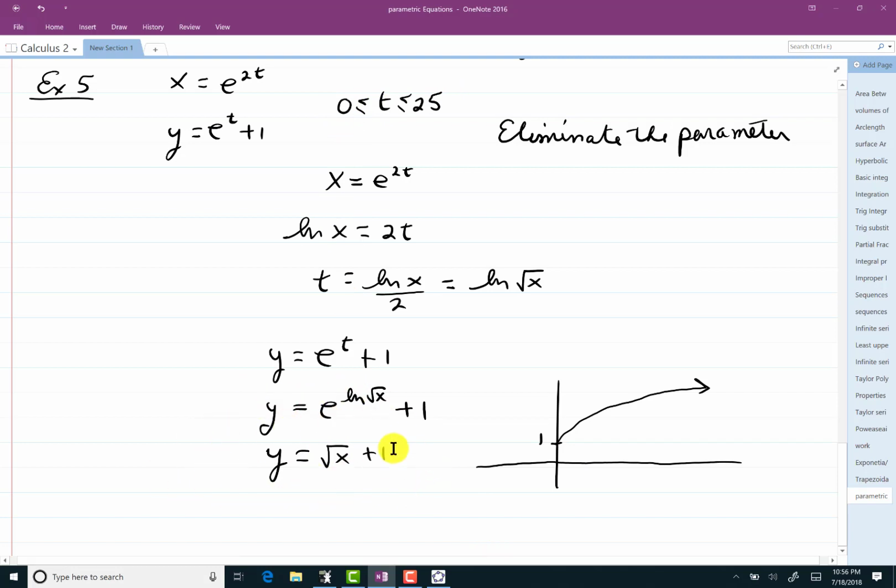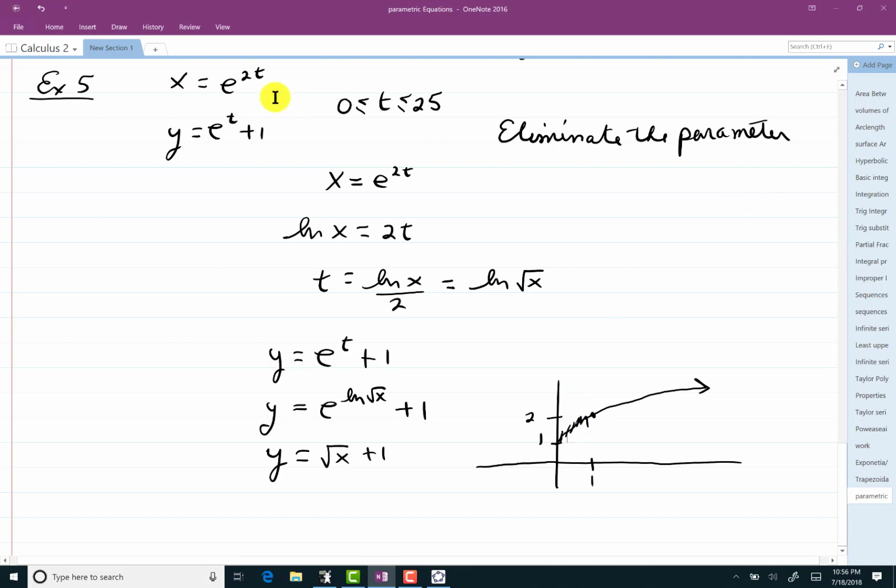Here, if you graph it, unless you knew what I just told you, you would think this starts right at the x-axis, but e to the t is never 0, so x can't be 0. X can't start at 0. Technically speaking, it starts when x equals 1 and when y is equal to 2. So this part here is not even in there.